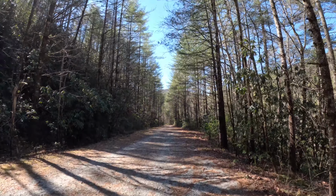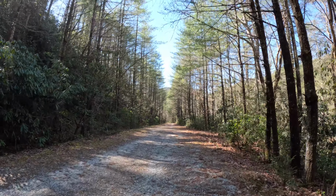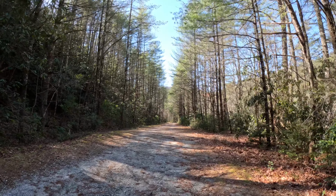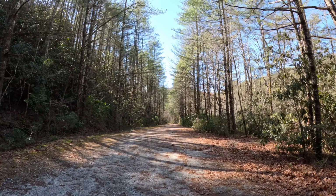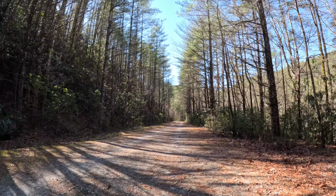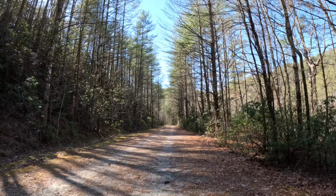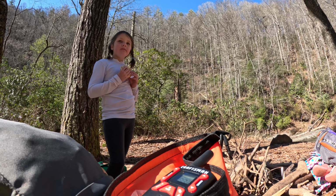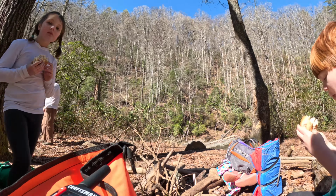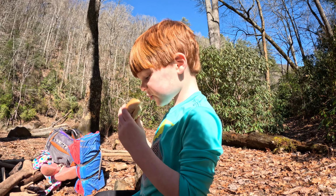So even if you're like, okay, guys, when we get to the top of this hill, then you get a booty break and you can sit down and we're all going to have a snack or we're all going to get more water. Definitely bring more than you think you need because you will need them. Bring junk food, so Gatorades, gummy bears, gummy worms, goldfish, Snicker bars. Motivators that your kids like. And it's not that you're withholding food, but it's definitely like, okay, when we get to camp, that's when we get our reward.